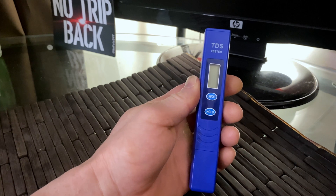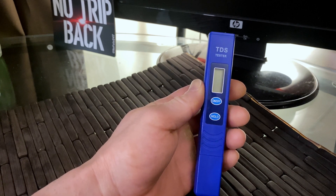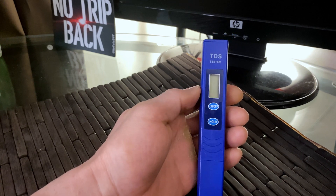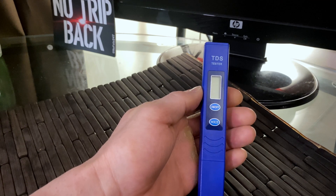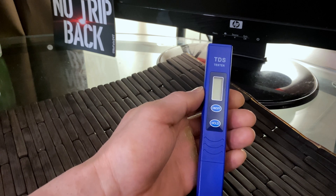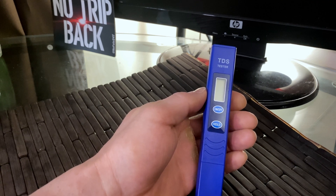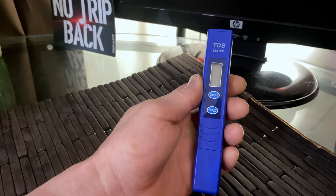At the time I was using a Brita, like many people, very similar to a pure water filter. You just put the water in, it filters it, and it kind of gets that taste out. But once I had my child, I got really concerned about how good the quality of the water was. Overall, the U.S. as a whole has very good water quality compared to the rest of the world, and here in New England, where I am, it's even higher in quality compared to the rest of the country. With that said, I still wanted to know how good it actually was.